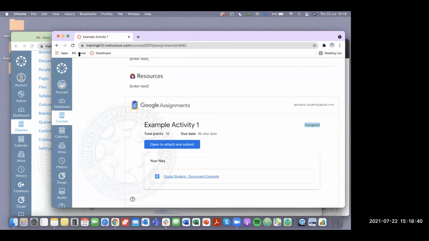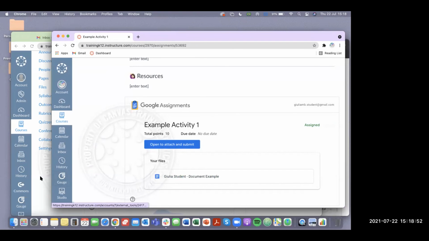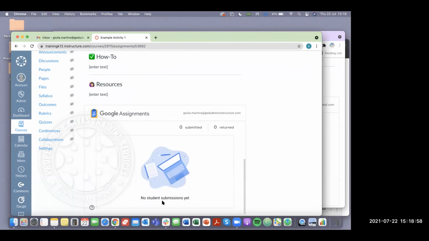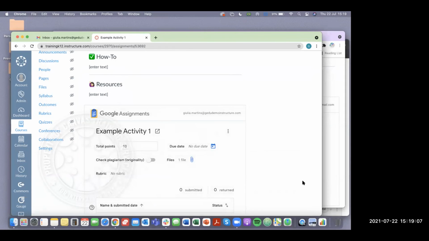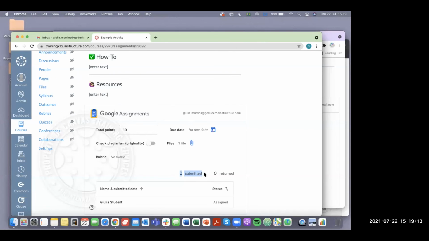So as a student, I already started working on it, right? I was able to come here, open that, click on the file and set that assignments. I was able to type in assignments. Now in my instructor view that said that there were 0 submitted, no students have started. So I'll refresh this page and I'll see what it looks like. Perfect. So now if I scroll down, 0 students have submitted because I didn't submit it yet. But for my Julia student account, the status is assigned because I did open and started.